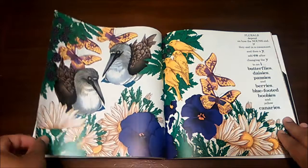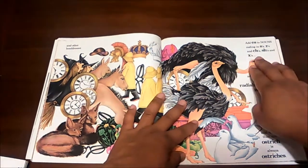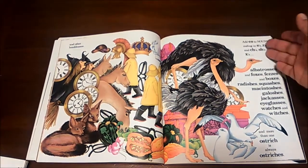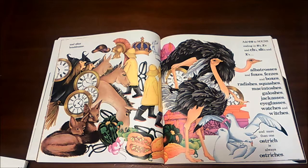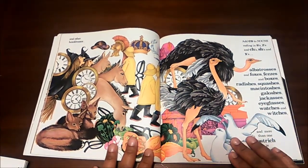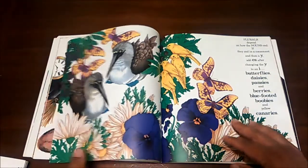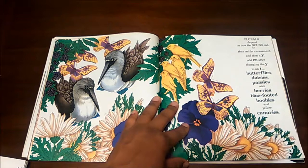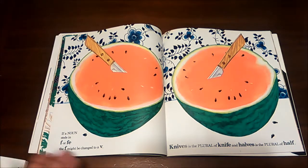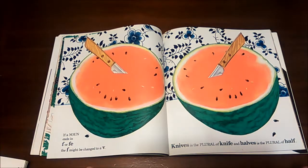It's an alternative to textbook use, and it's chock full of information. So much so that, like, this one lesson here, just adding the ES after S, Z, CH, SH, and X can be just one chapter of a textbook alone. So I find the way to implement this would be along with your language arts curriculum, because, like I said, this could be a chapter by itself. Changing the Y to I and adding ES, that could be another chapter by itself, you know. Then you've got, if the word ends with F or EF, or FE, you know, change it to the V. So it can be a bit confusing and a lot to just absorb in a poem.